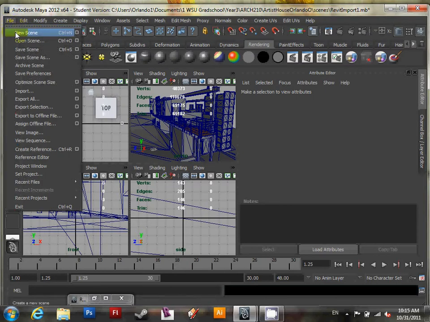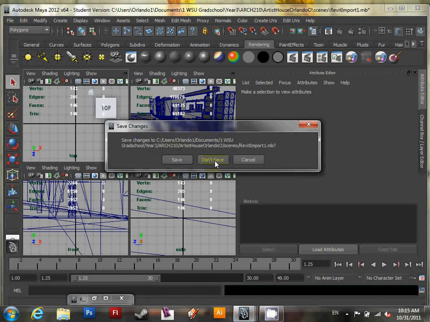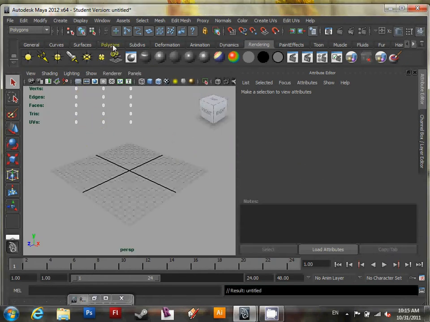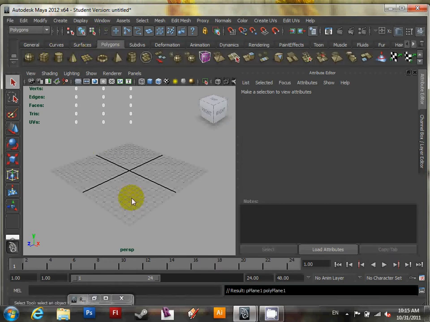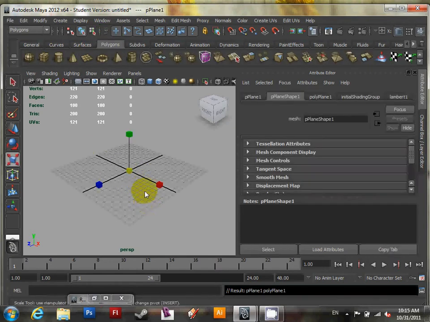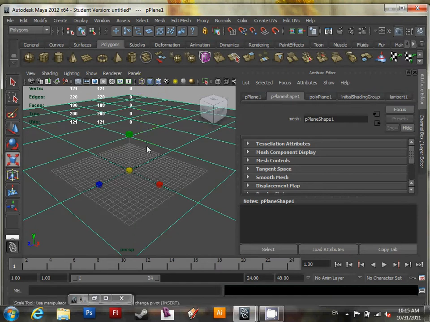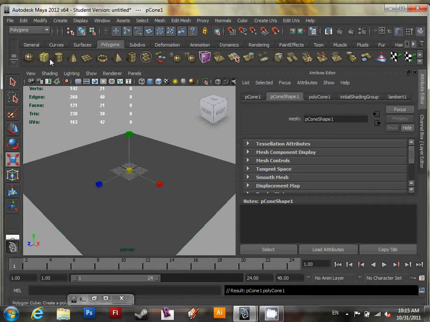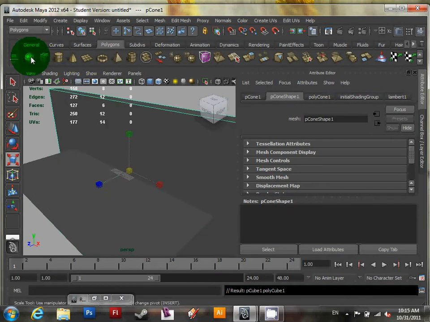I'm going to actually go ahead and create a new scene. I think if I model something real quick, I can illustrate this to you a little faster. So what I'll do is I'll just go ahead and go to my polygons tab and create a plane. And I'll tap R and just stretch it out, expand it out using the uniform scale. And then I'll do the smooth shade preview. I'm just going to plop in a couple basic shapes. I've got a cone, a cube, and a sphere.